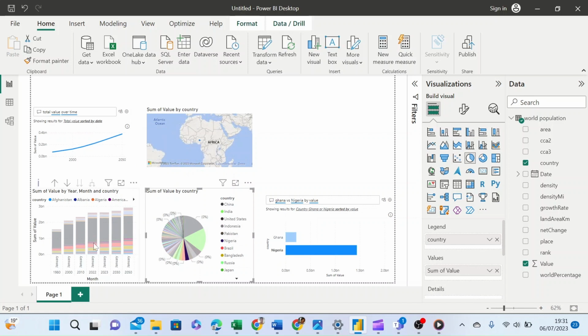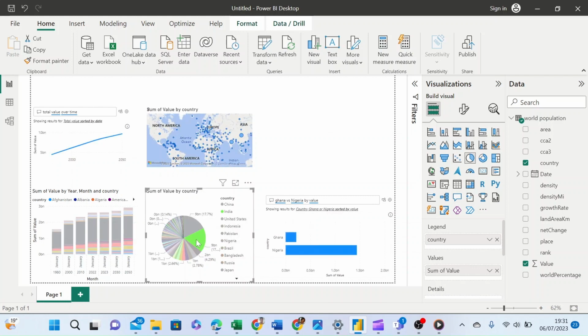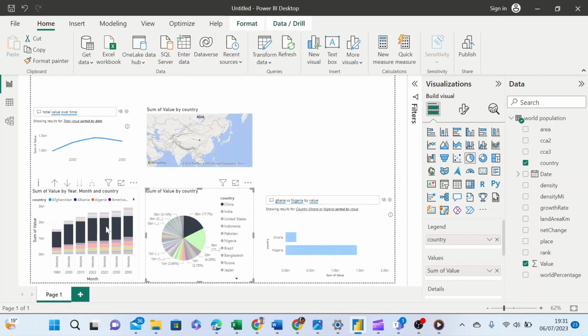I really don't know why this one is not responding properly, because it's supposed to show us where Nigeria is here. Just Nigeria, not any other country. But at least we saw it for China. I think for China it responded. So this is just China.